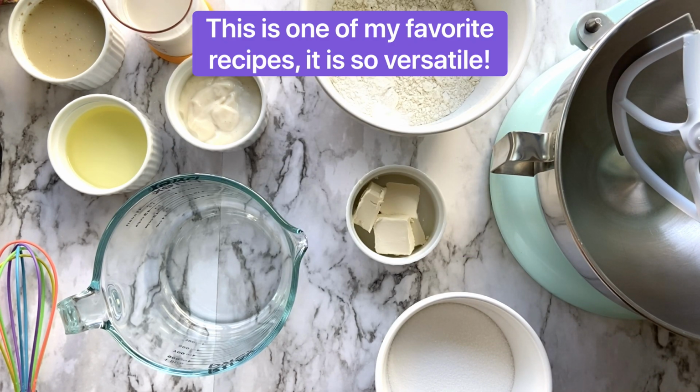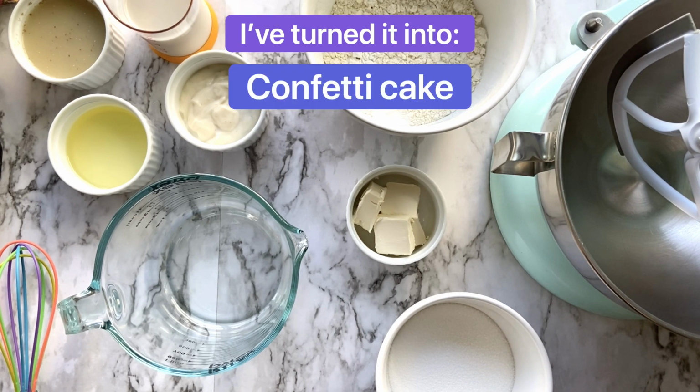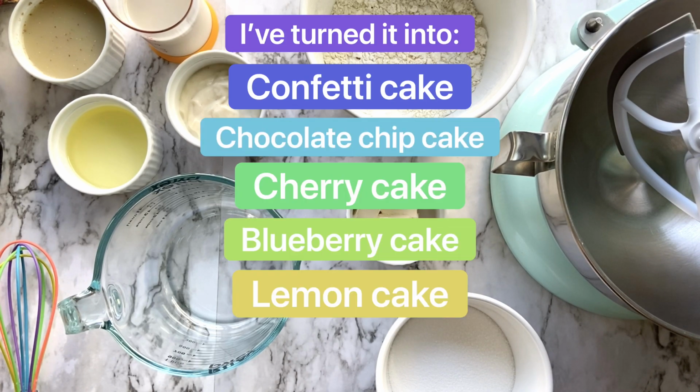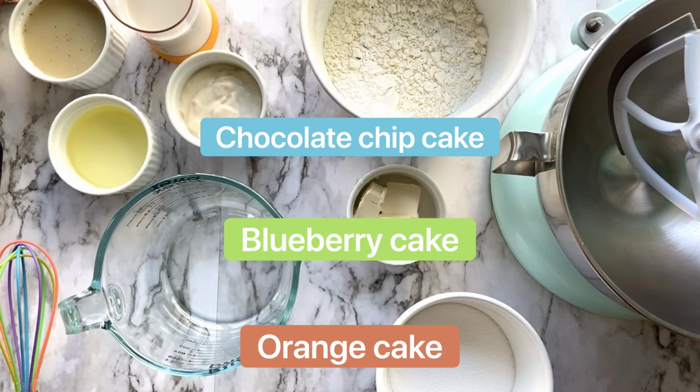So I absolutely love this recipe. This is such a jack of all trades on my blog. I have turned this recipe into confetti cake, chocolate chip cake, cherry cake, blueberry cake, lemon cake, orange cake. It is just so versatile, and it takes other flavors so well. So I'm excited to share it with you.